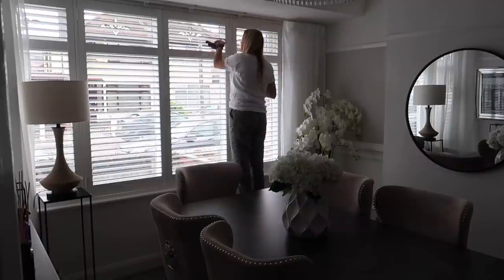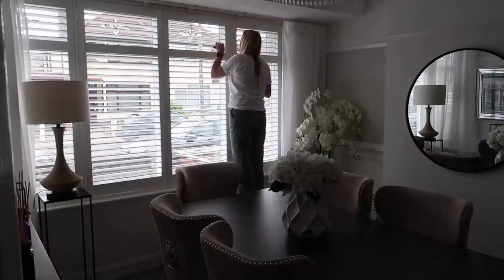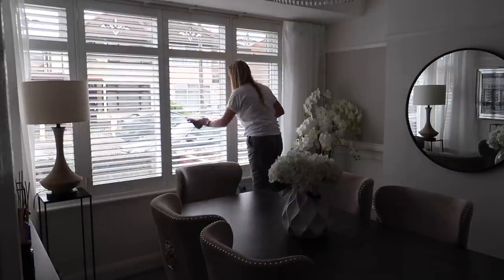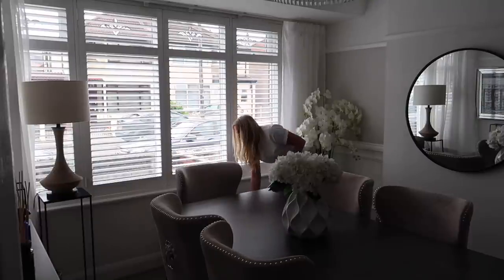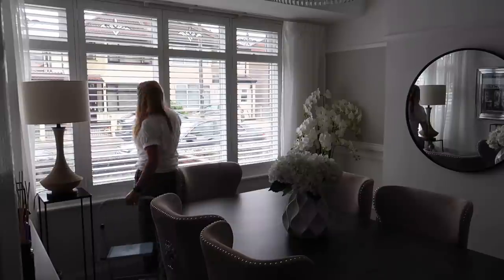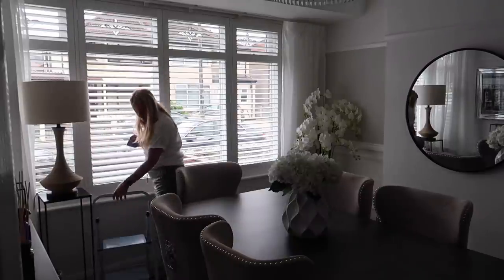Before I forget, I'm just going to quickly let you know that the curtains that are up now are not the curtains that are staying. These were just a temporary measure for me to get used to having curtains. The company making my curtains haven't finished them yet, and I can only presume that she's really, really busy because she's just come out of lockdown and she's wanting to earn money and do bookings that maybe had been delayed or put on hold due to COVID.